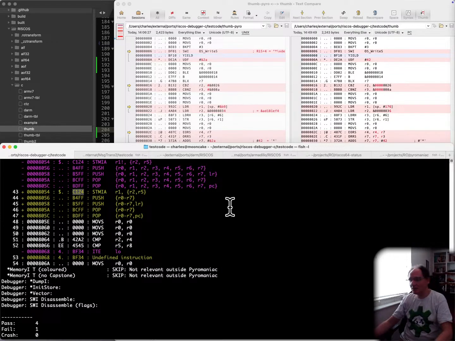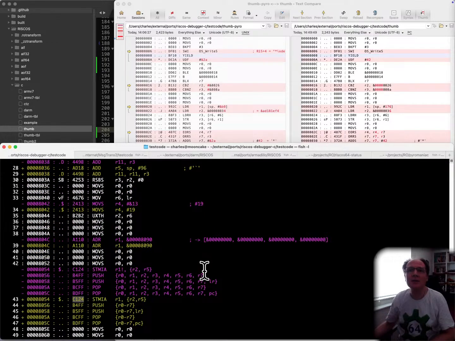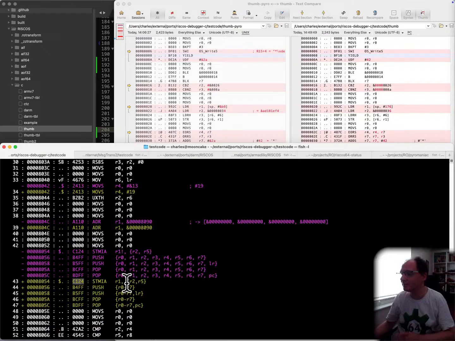Right, what I am going to do though is take a short break and grab myself some more drink, and then we'll come back and we'll fix that one. So I won't go and commit things as they are. Well, I've committed the changes in DARM. But I'm not going to commit this change file just yet, because that is a functionally different instruction. Okay, so I'm going to come back in about 10 minutes, about 15:05. Might be a little later, but we'll see. Okay, so see you in a bit. Bye.